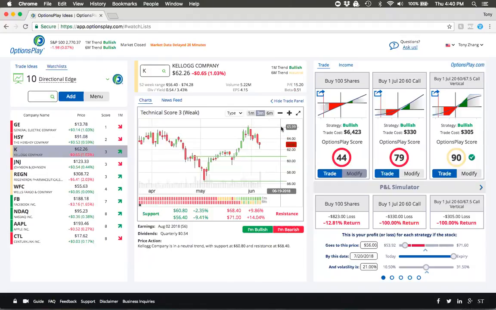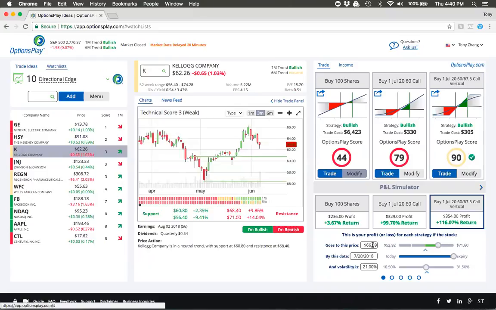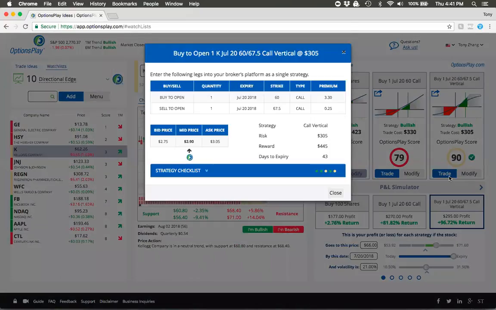I think it can move back higher up to the 66 level. What are my actual projections? How will these strategies perform? Our tool not only helps you identify 3 starting points, but also helps you look at exactly what your expected profit would be if you're correct, what your losses would be if you're wrong, so that you can instantly make a decision as to whether you want to place this trade or not. And if you are, click on the trade button, and it will provide all the details on how to enter this trade into your broker's platform.